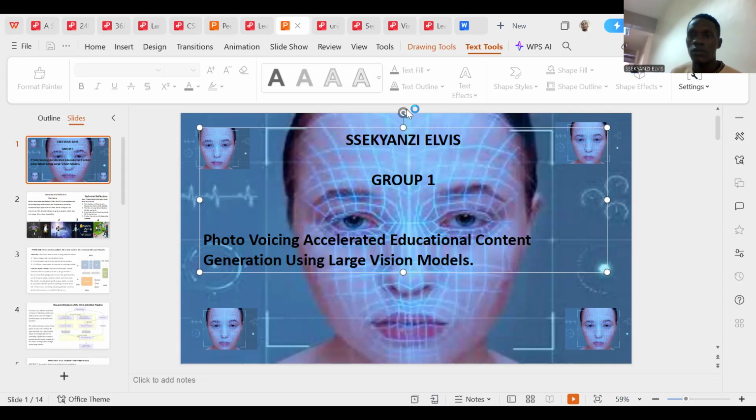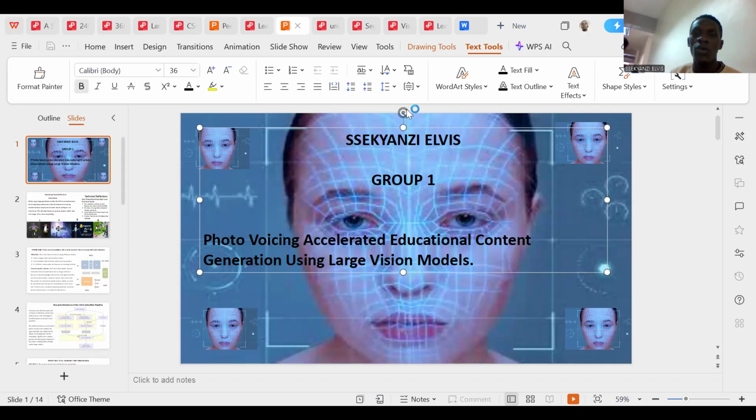Basically, it combines a CLIP vision encoder with a simple linear projection layer that aligns image features with the language model's word embeddings. Training is a two-stage process. First, aligning visual and language features, then end-to-end fine-tuning for instruction following. And this allows the model to understand images and respond to questions about them in a universal way.